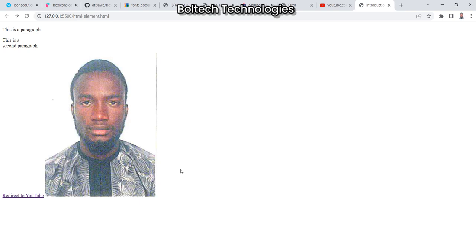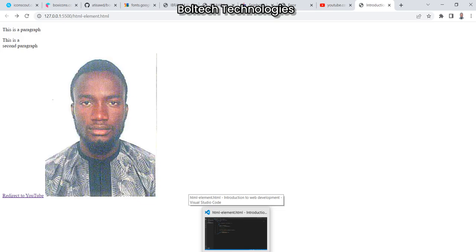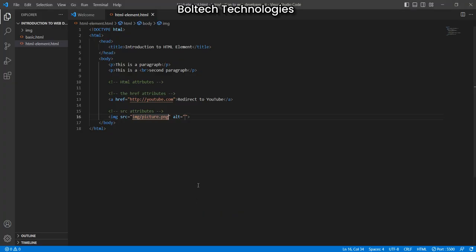So next we'll be looking at the width and height attribute. The width and height attribute is used in scaling up or scaling down an image. So I'm going to go over here, and I'm going to type width and height attribute.